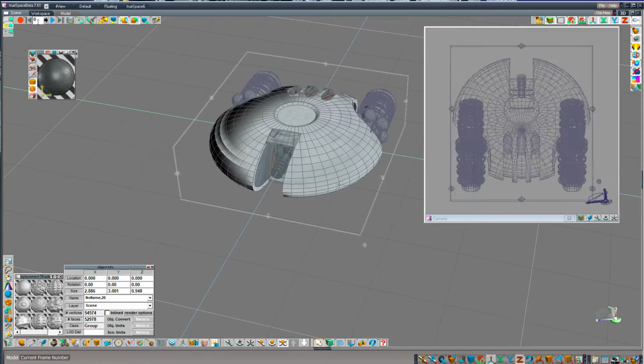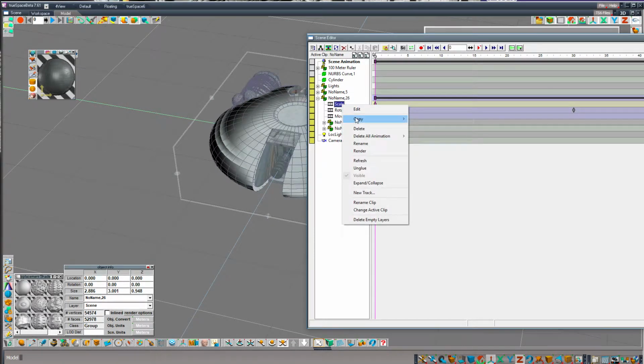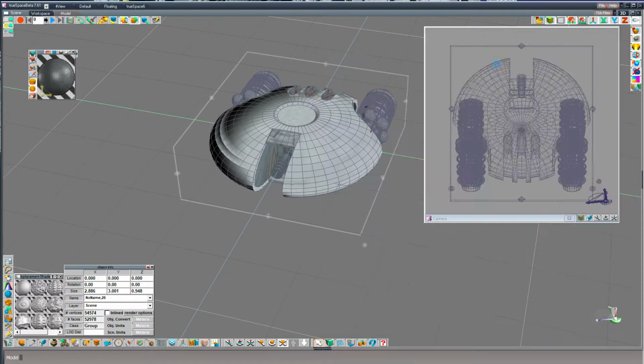So now I've got to go back and delete that. Yeah, that'll show up here. So I can delete that, delete this, but still have the rotation. Perfect. Okay, so that's that. Hopefully that explains everything, or a lot at least.